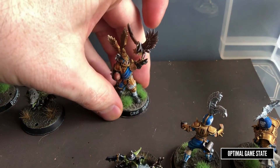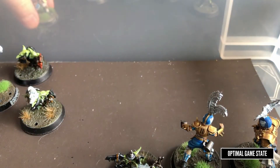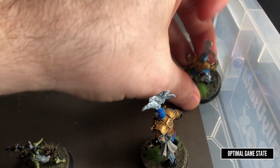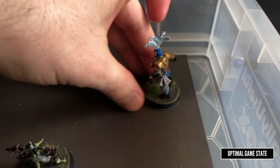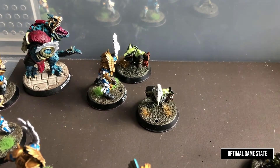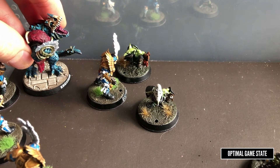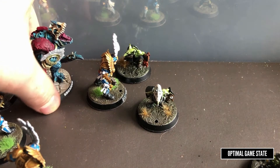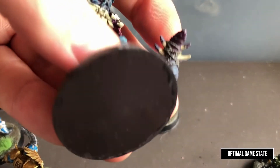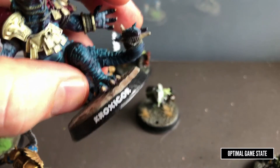I've pushed off the side slightly, creating a small gap at the edge. This means when I slide the model over, the magnetic connection is reduced, which makes it a little easier to get out — so that's a handy tip. But these are strong connections, so you want to make sure you remove models by the base. Here's my Crocs Gore on a 40mm base, so it's a lot stronger. I've trimmed it, painted it, and varnished it as well, giving a relatively clean connection.